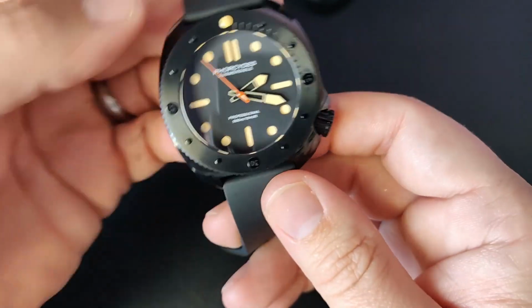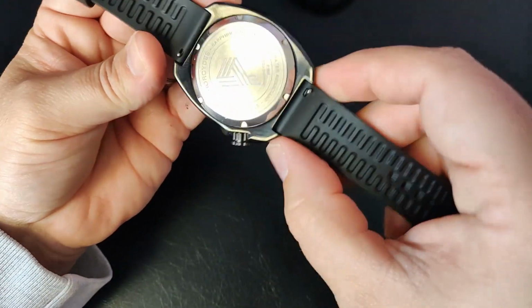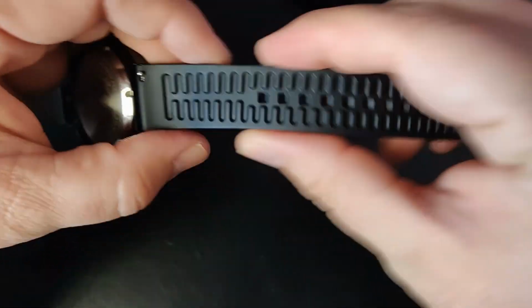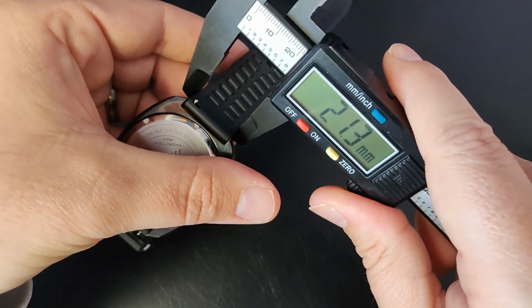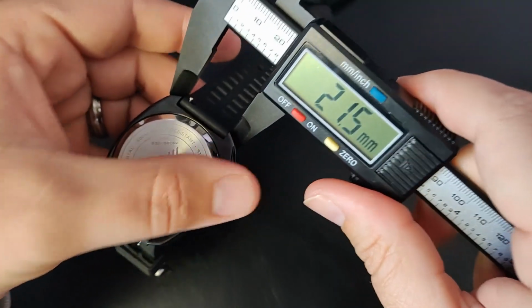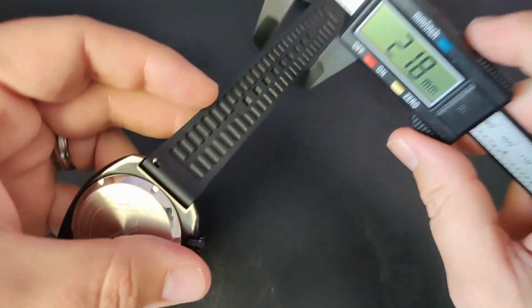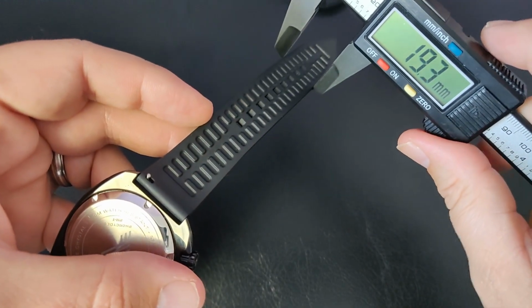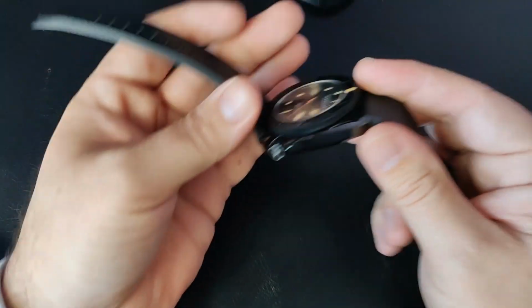So let's talk about the strap on this bad boy. This is a 22 millimeter strap. I believe it tapers. I haven't actually measured it. Let's measure it real quick. Like I said, it starts at 22 millimeters. 21 and a half. There you go. And then it tapers down to about 20. That's what I was kind of suspecting. About a 2 millimeter taper.